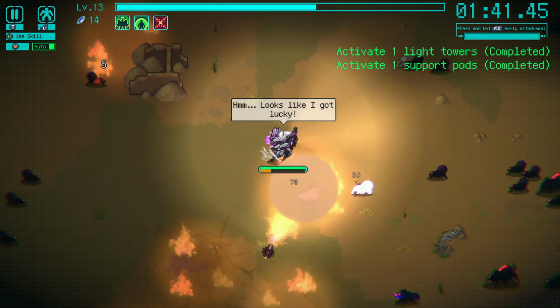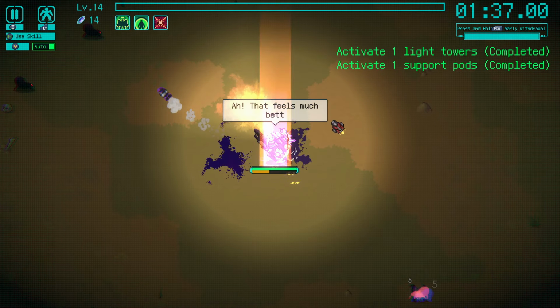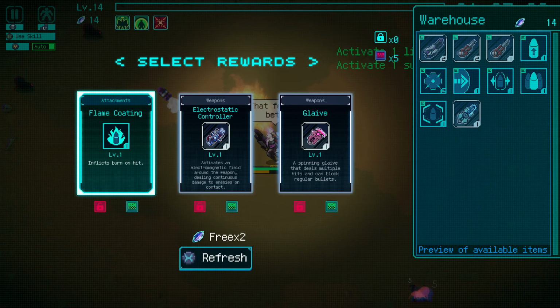Yeah, the rockets are pretty cool. I bet you it's pretty good at clearing out an area, but I'm gonna have to work on that energy regen. So we're gonna need to get some items that are gonna do that.